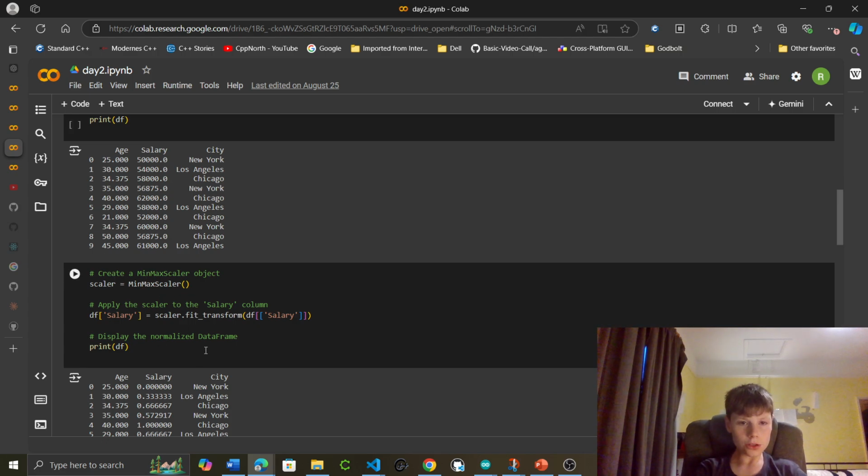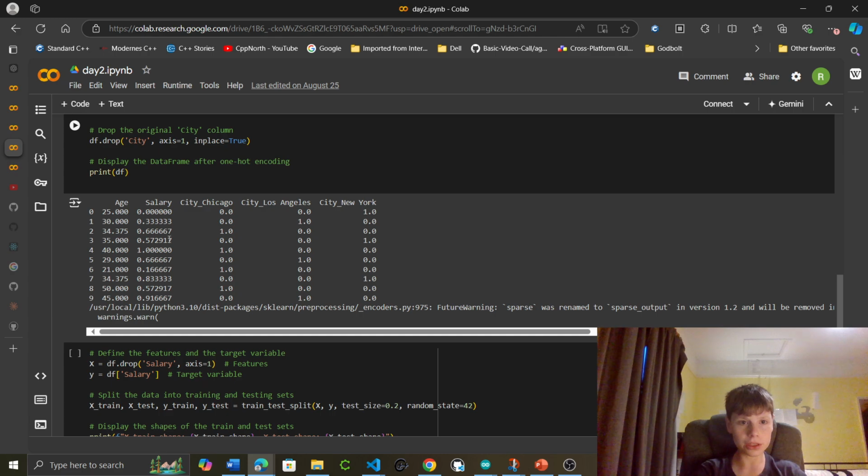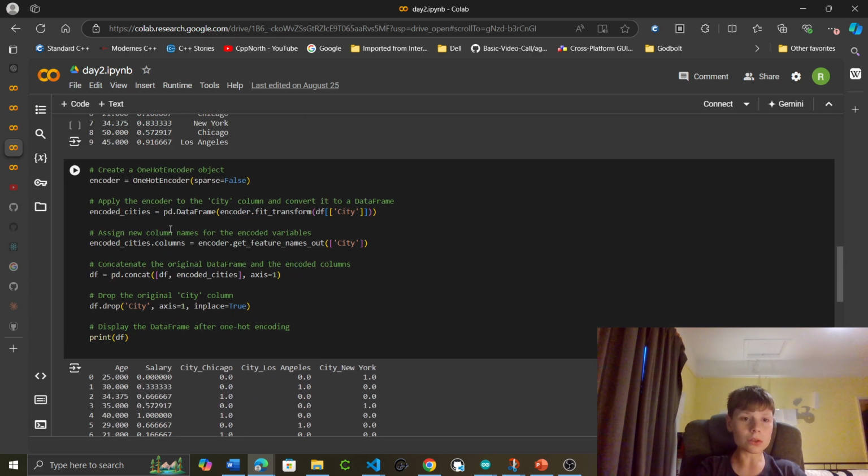So we do that for salary, and then we can one-hot encode them. For each city, instead of having Chicago, Los Angeles and New York in one column, we split them up, into a 1 by 4. If it's New York, the 1 will be in the New York column, and the zeros will be in the rest of the columns. This is called one-hot encoding, which the ML model needs to be more efficient.